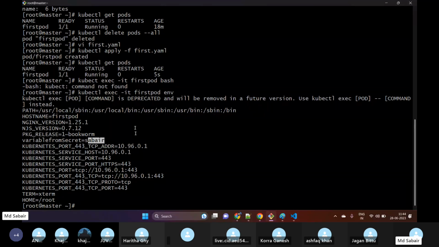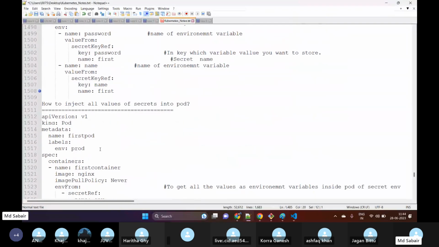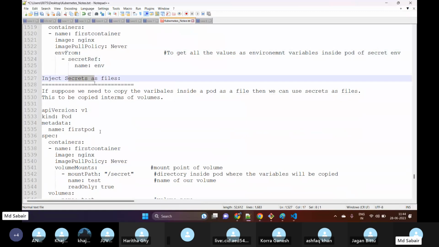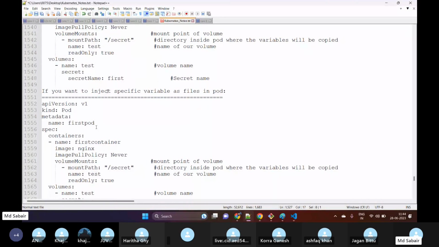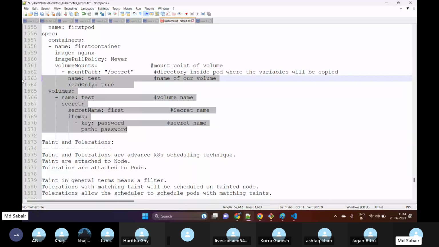We can inject either as variables or as files. I have given all the examples of how to inject multiple values, how to inject secrets, all values. Env from, what we have seen in config maps. How to inject secrets as files, how to inject a specific variable as files in pods. So with this we are good with secrets.